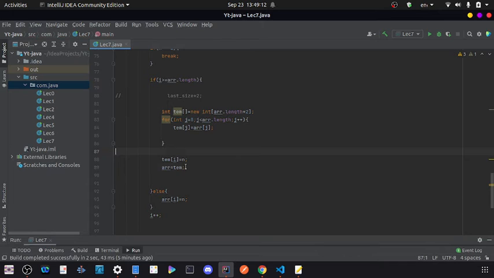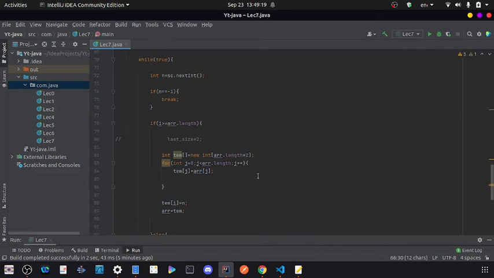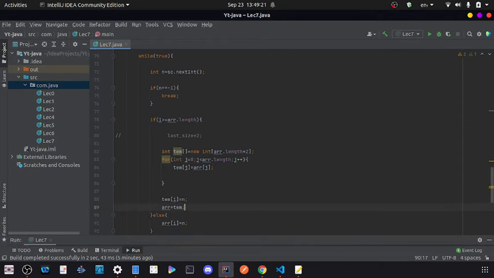At the end I am changing that arr object reference, which previously pointed at the old array, to the temp array. And here we do not have to clear that array space, because in Java there is a concept, I do not remember the exact name, where in the background one process is running which will automatically remove objects that do not have any pointer to them, like no variable pointing to them.